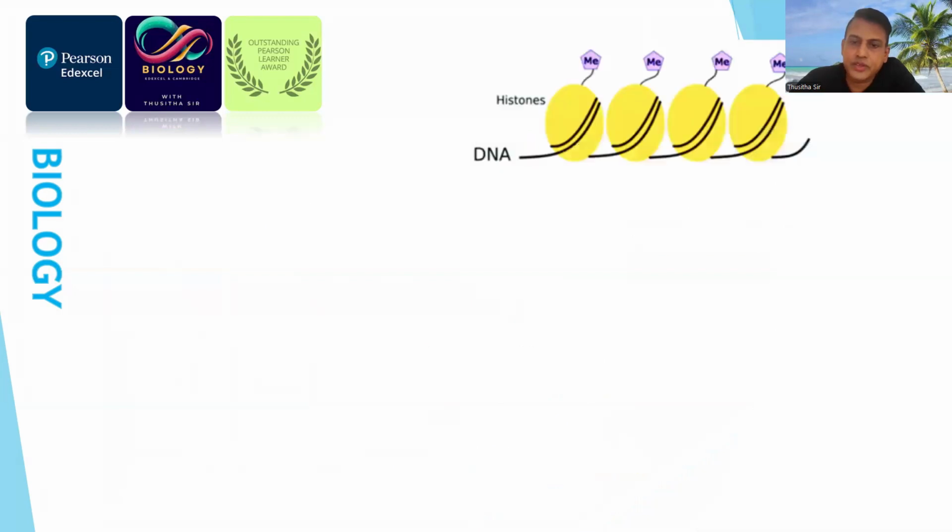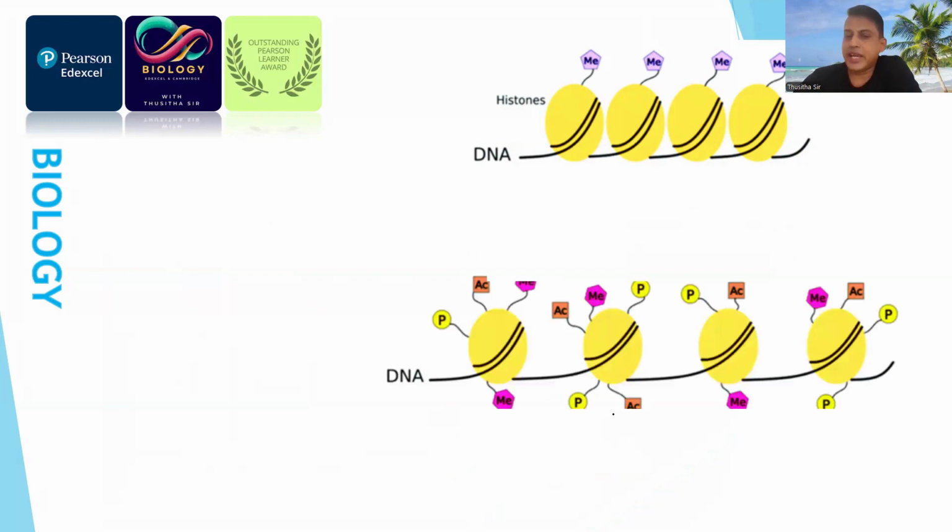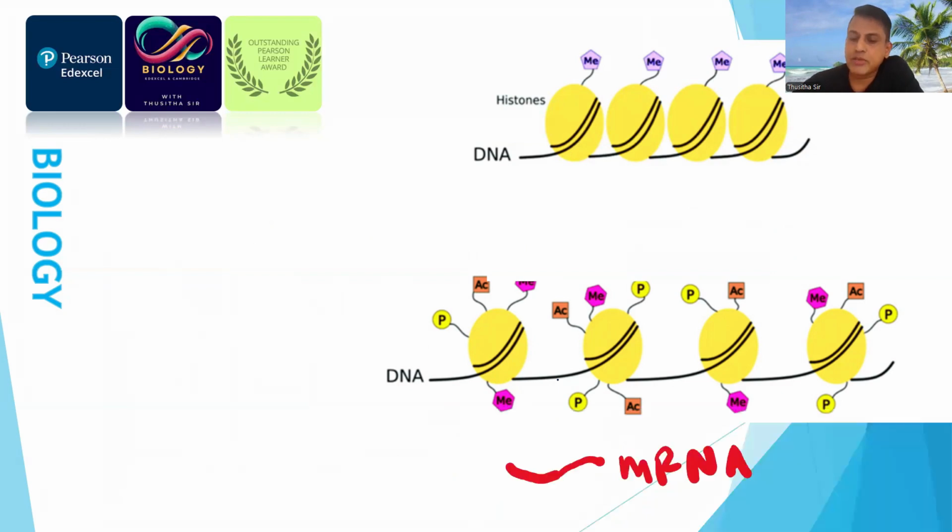Then the next one is histone modification. So here you can see a methyl group, phosphate group, and acetyl group can be added to the histone. When added to the histone, it can again rearrange, and then these genes are exposed to transcribe, and then messenger RNA is produced. For example, now this gene is available, we call it switch on. So these are switched off. Now these three genes here, 1, 2, 3, they are switched on. So now this is what we are telling: there's no sequence change, but expression can be changed.